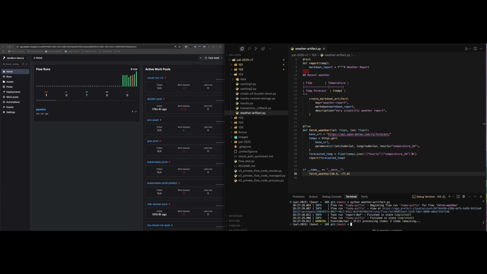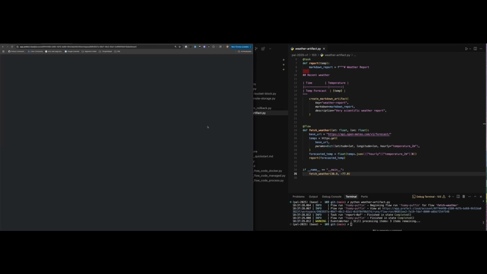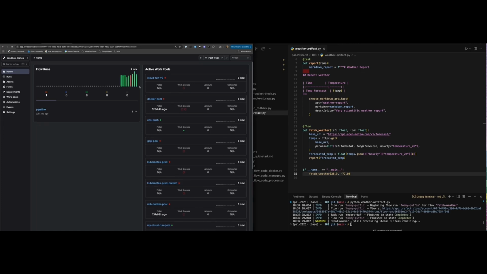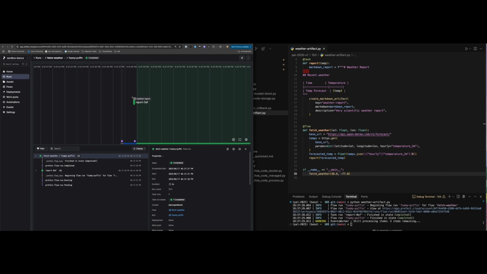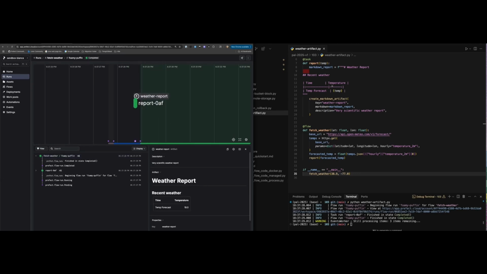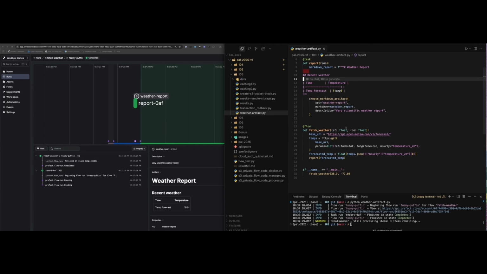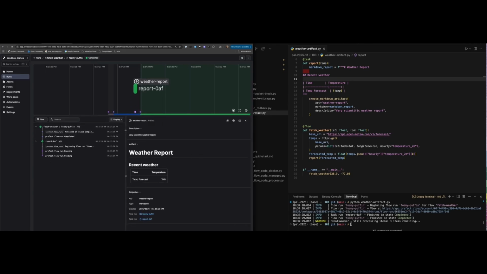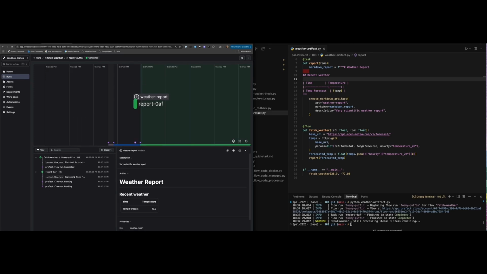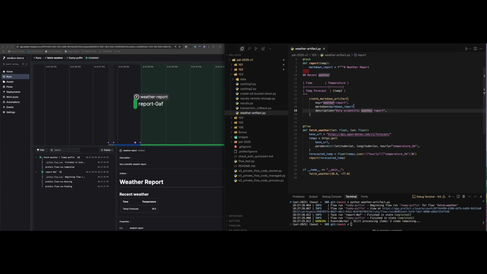We can see that new flow run is created, Foamy Puffin. And if I refresh the page and try and see if I can find Foamy Puffin, what we should see is that there is a new weather report for us to take a look at. There's that report task that is responsible for generating the report. And if I click on that or the associated artifact, I will be able to see it in the dashboard. So there is our nice little weather report there.